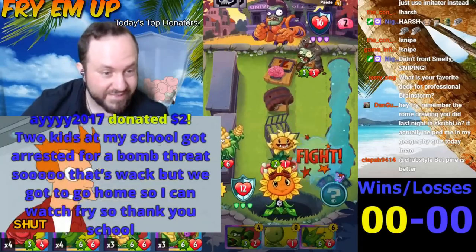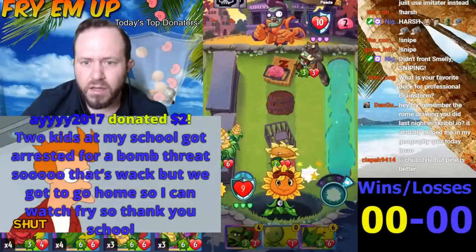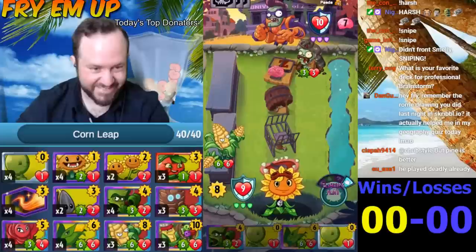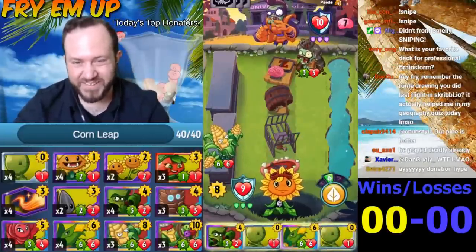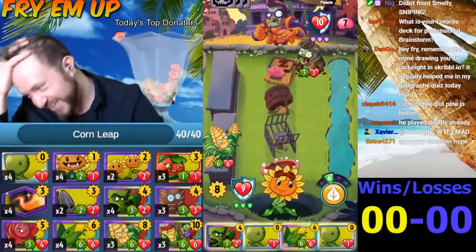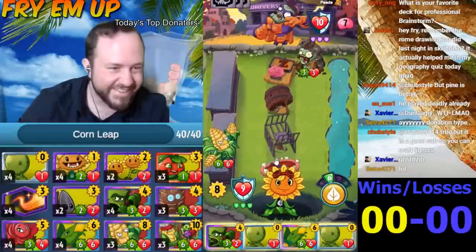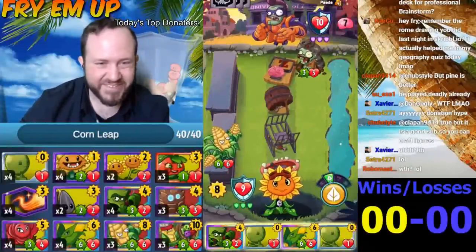Two kids at my school got arrested for a bomb threat, so that's whack, but we got to go home so I can watch Fry, so thank you, school. Thank you. Thank you, Azaza. Whoa, that's crazy. Two kids at your school got arrested? Where the heck do you even live? That's insane. Dan Gugly, really, the Rome helped you with the geography quiz?